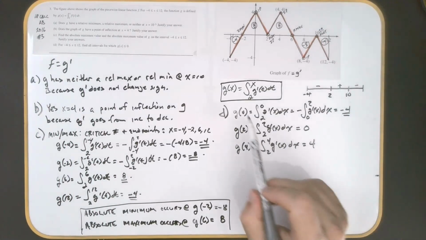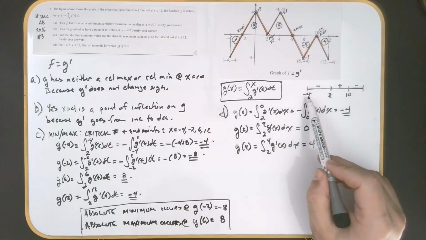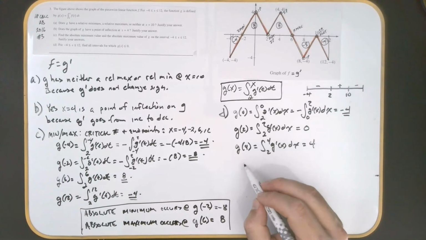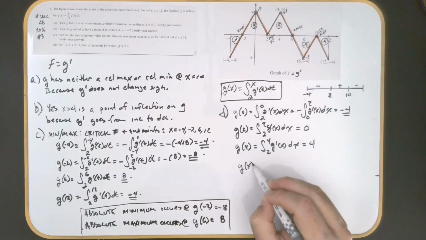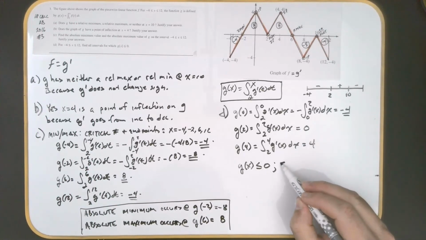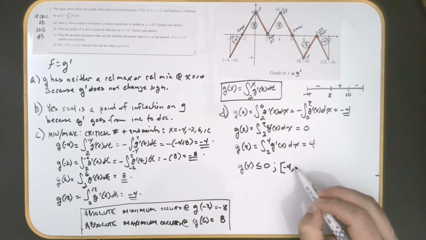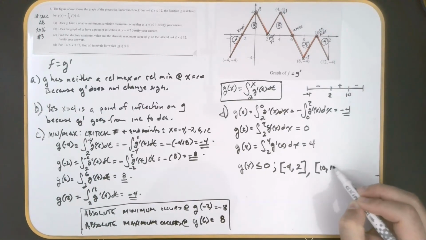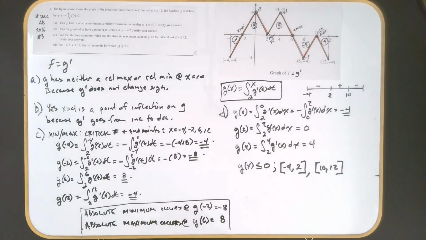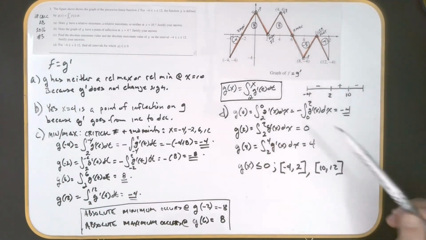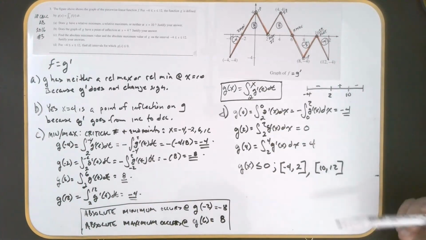So it says, what are the intervals that g of x is negative? It would be from -4 to 2 and from 10 to 12. And so we'll say g of x is less than or equal to 0, and I'll just do interval notation here. I'll go from -4 to +2 and from 10 to 12. Okay, and again, if that kind of confused you, most students are okay getting the second interval, but this first one kind of throws them. So a little bit unusual, not too bad.